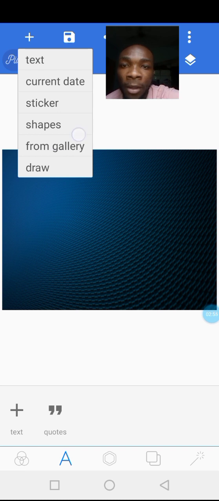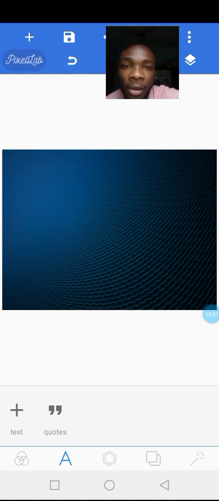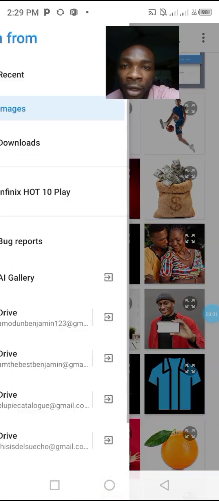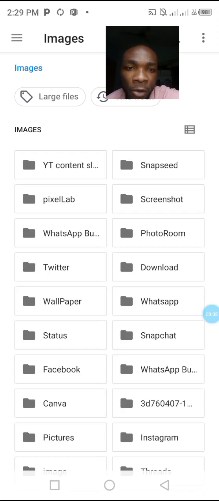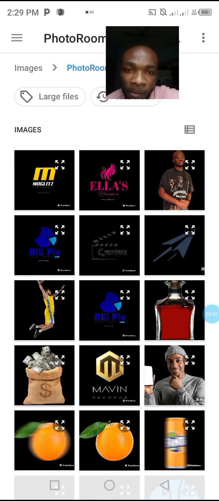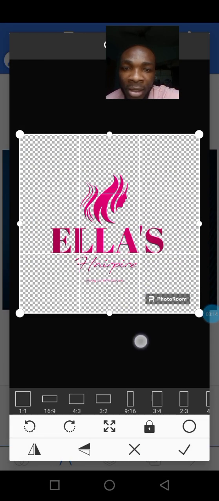From gallery. So we have a logo here for a couple of logos. So let me go to Photoroom. So let's say we have this. You can see there is no background. I've already erased the background of the logo using Photoroom.